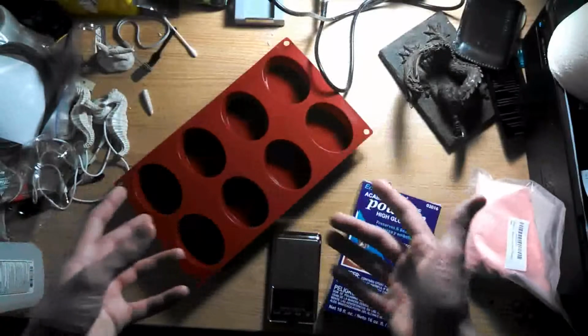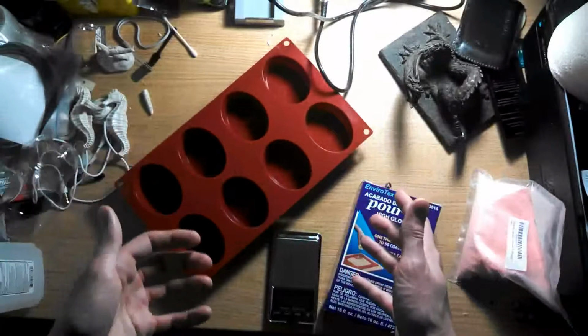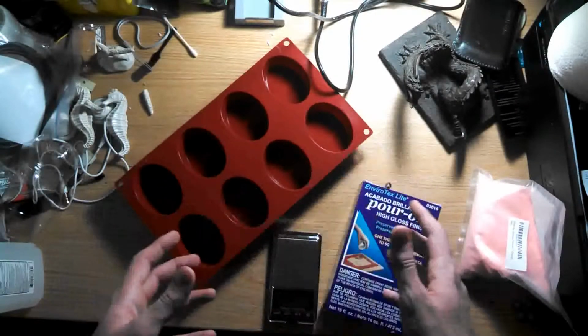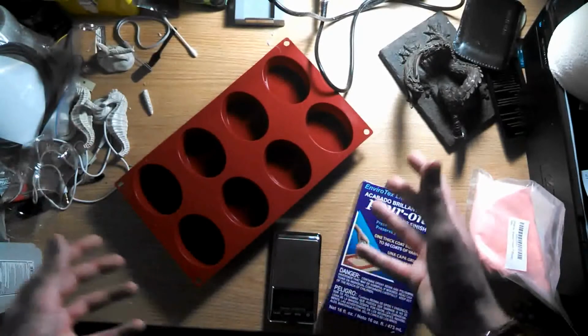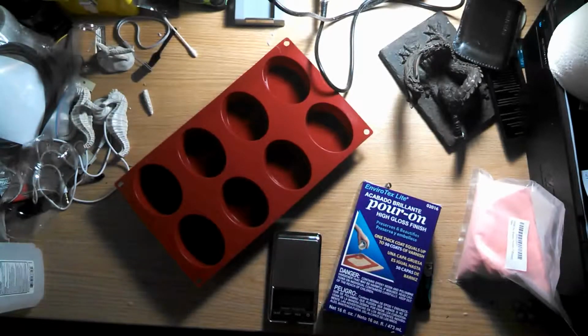If you make your own mold out of fiberglass or something like that, you have to coat it in wax, and then if you want it to release really well, you spray it with hairspray. Now we can go into a tutorial on that later, or try it sometime if you guys want to see that, but for now we're going to do a very simple silicone mold. Silicone mold, sorry. So let's go ahead and start.